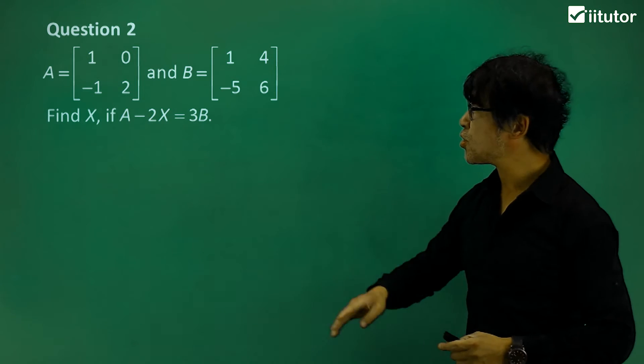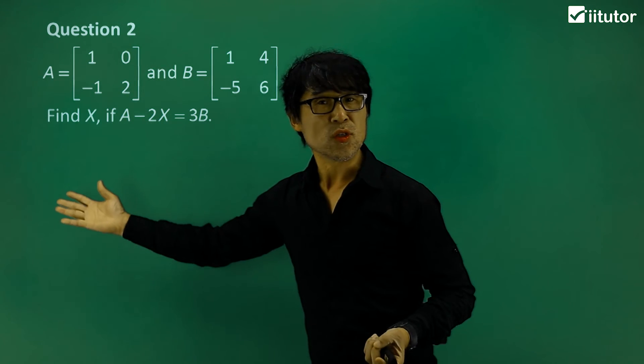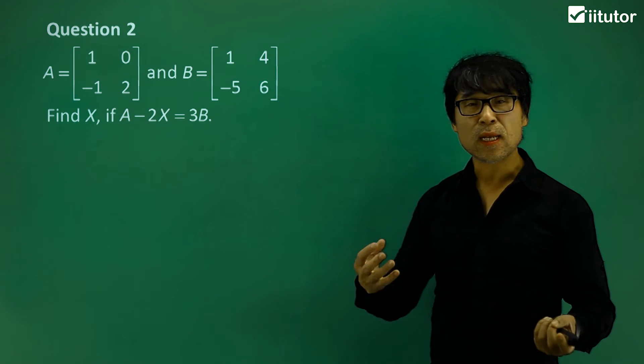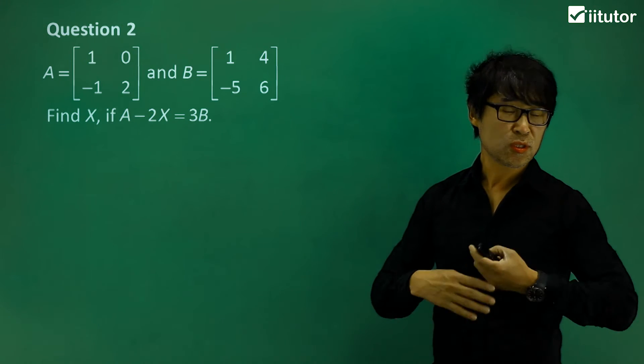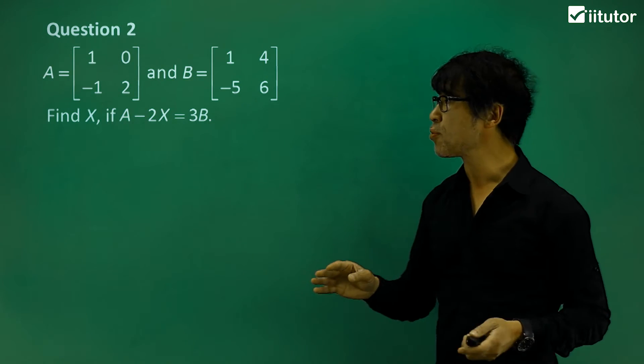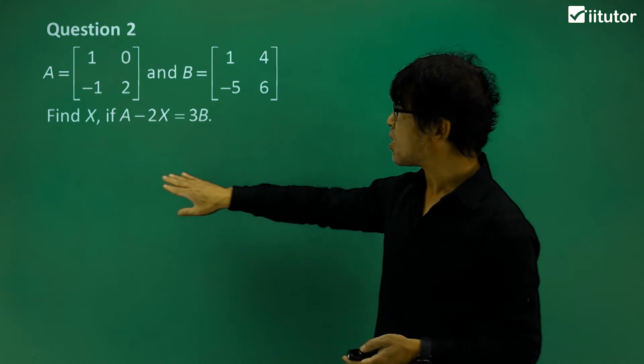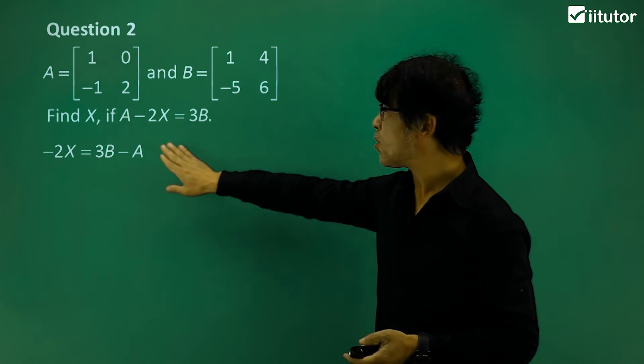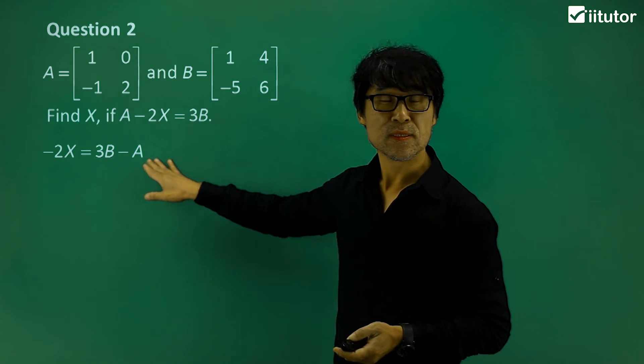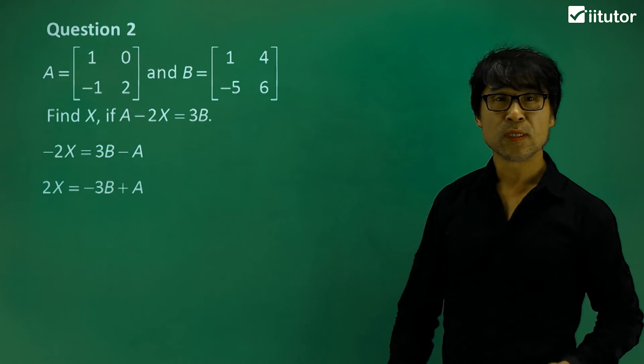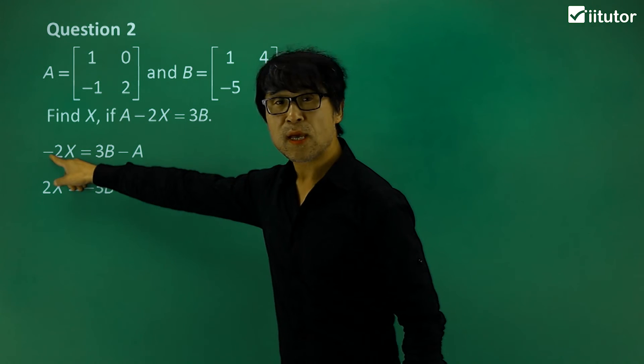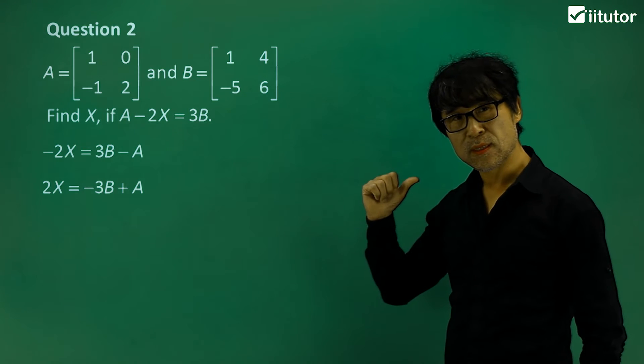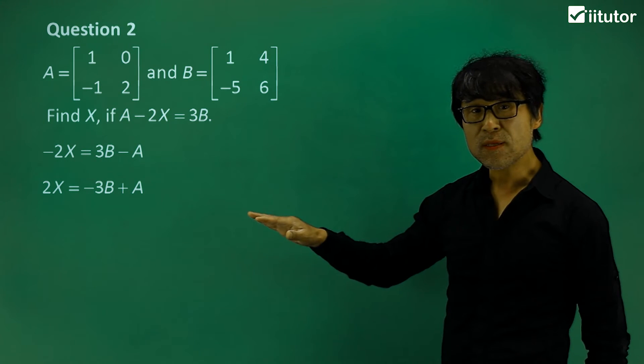So your first step is to make X its own. So like an algebra, like a basic algebra or basic linear equation to solve what X is. So we'll do exactly the same processes. So your first step is to move A to another side. So move A to here will result negative A. Subtract it. What else? We'll take negative out, make it positive, and change all the sides over here on the right-hand side. What do you want to do? Divide both sides by 2.